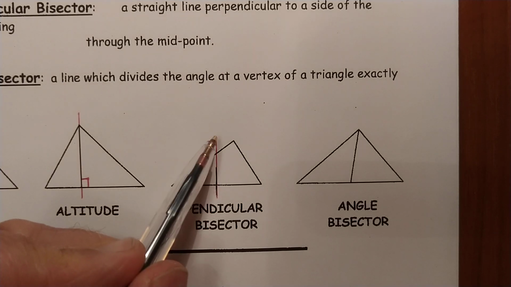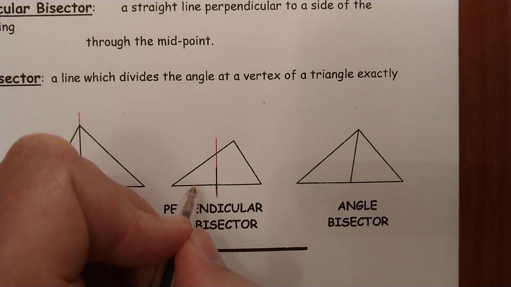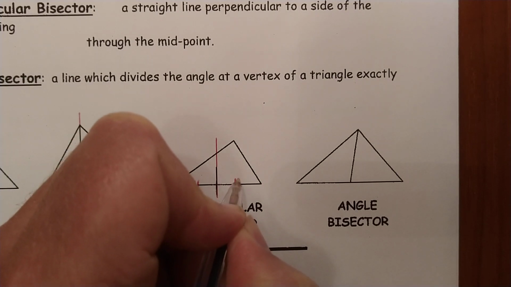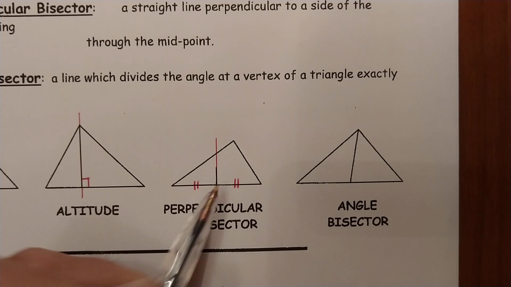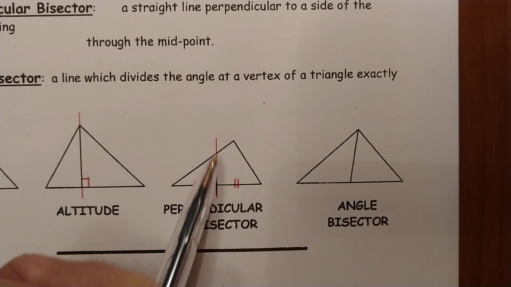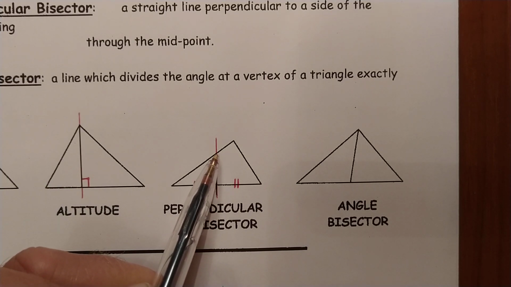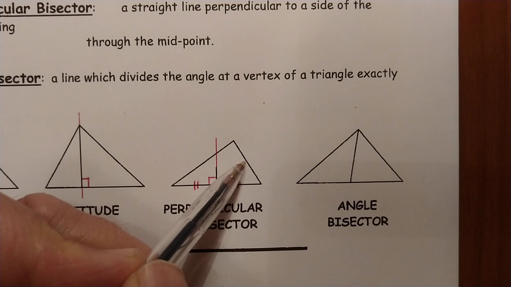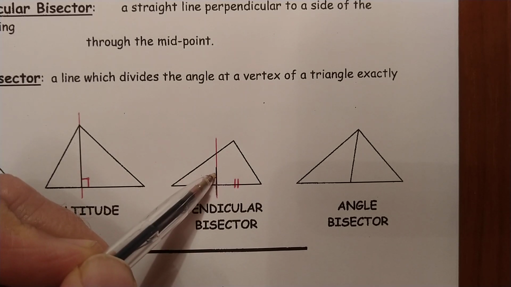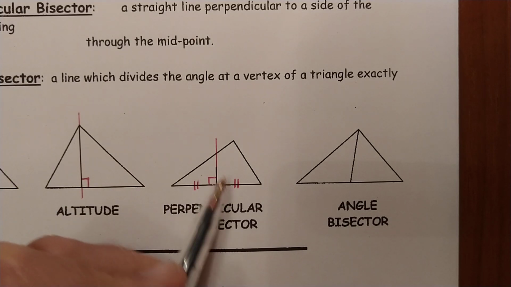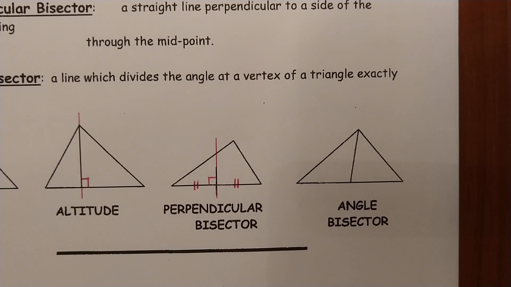Perpendicular bisectors of a triangle go through the midpoint. So again, this line is split in half this time, with a midpoint here, and again, it's at 90 degrees. And so therefore it's not necessarily going through the opposite vertex up here. Again, we could have three perpendicular bisectors. We could draw one down through the midpoint here, and another through the midpoint here. And you've guessed it, once again, they all meet. The three lines all cross at the same point.